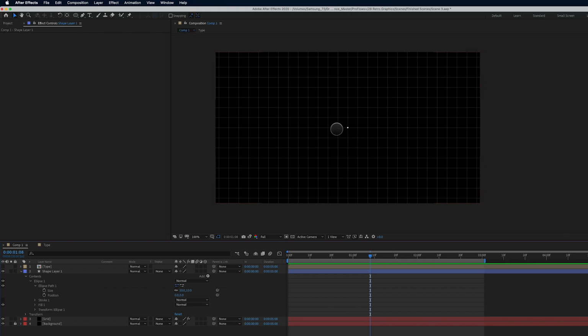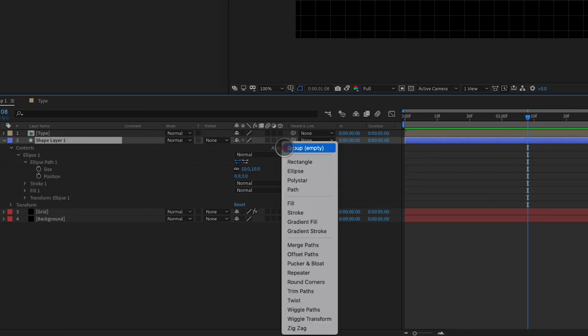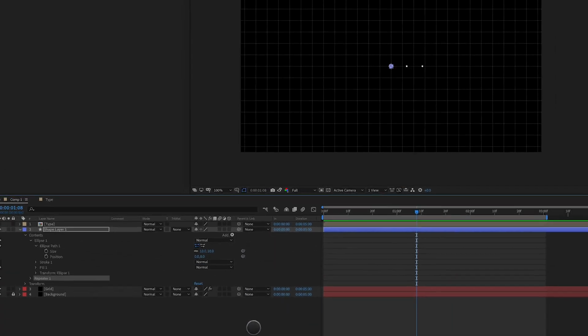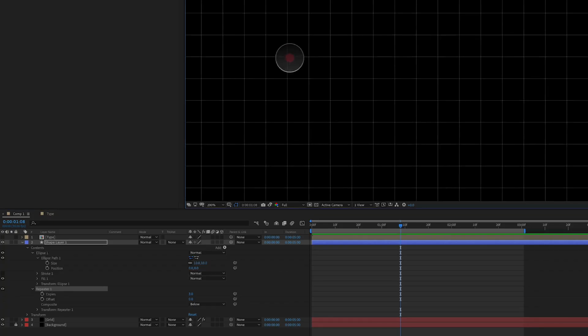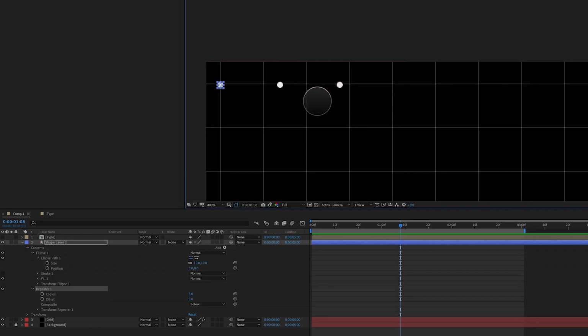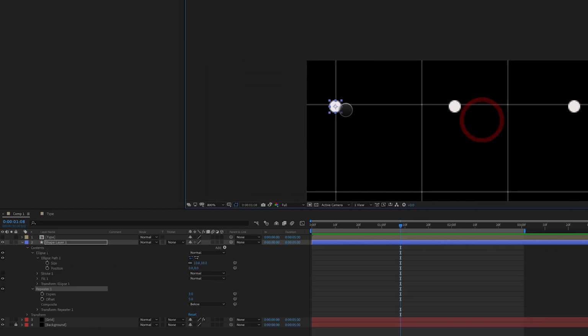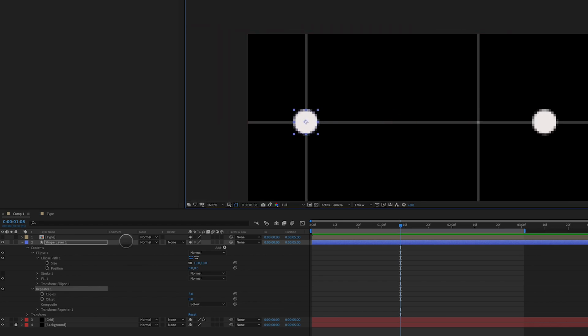Now I wanted the dot to fill in all of these points here. So to do that, I needed to add a repeater. So let's add a repeater, and we need to get exact with our math here. So we've got 3 copies. Maybe I just drag this guy up in here. I'm going to zoom in here again and zoom way up, because I want to make sure that he's lined up really close to the center point of where this grid is going to intersect.